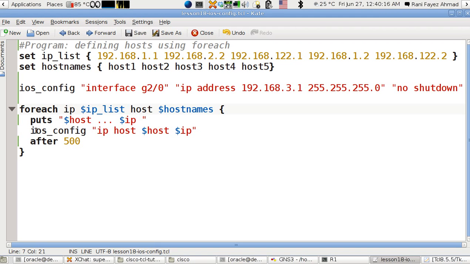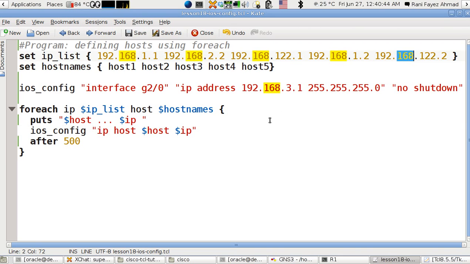So ios_config will help me, through the variables IP and host, to build the command ip host of the host name versus its IP. So host 1 versus this IP, host 2 versus this IP, host 5 versus this IP.